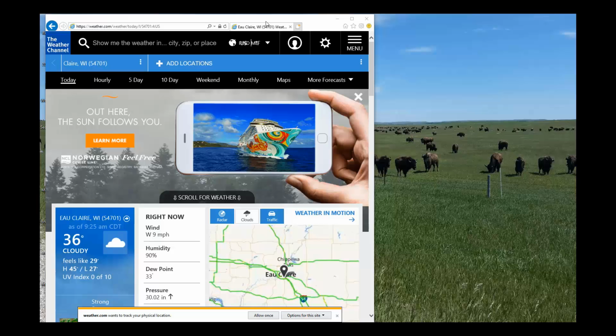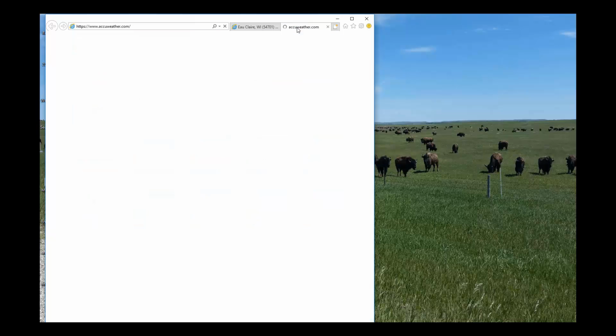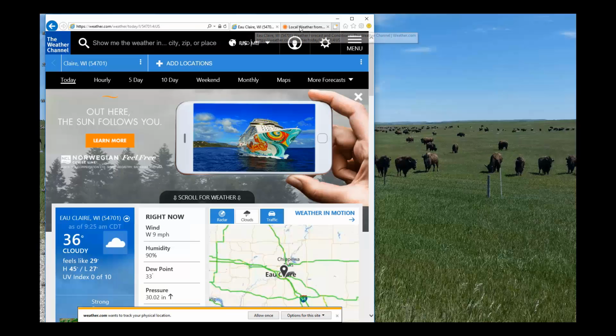I often have to compare two pages. For example, I live in Wisconsin, so I'm always looking at weather.com or AccuWeather.com. How does the weather compare on each page today? I open one tab to weather.com, click on the plus sign to create a second page and find AccuWeather. I can flip back and forth between the tabs or rip one off and see them side by side.